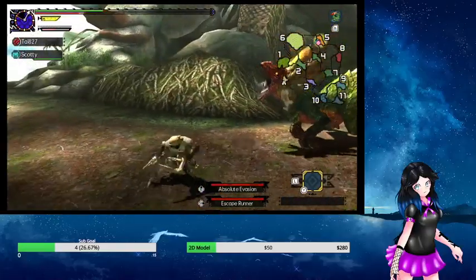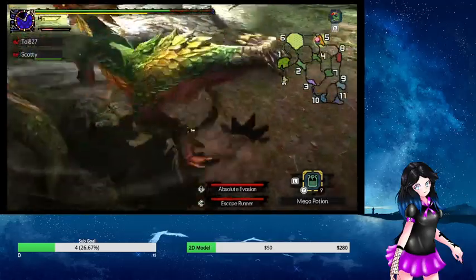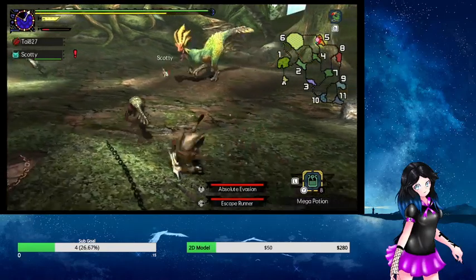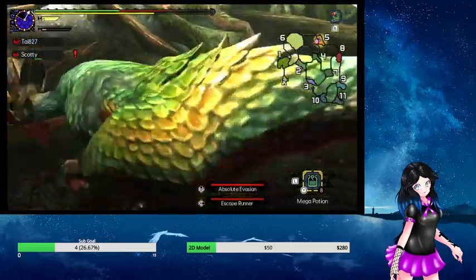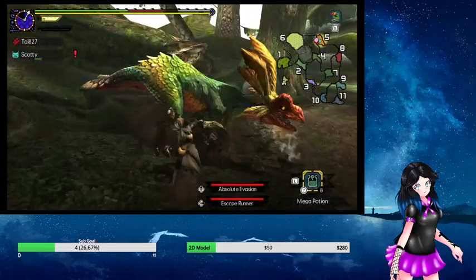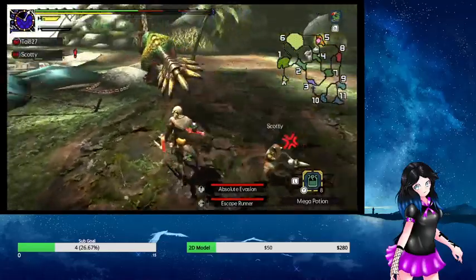Oh shit, run! Run! Use Mega Potion. Ah, shit. Ow. Hit the rock like an idiot. What the fuck? I keep getting caught in undodgeable shit. I want to play Hammer, but these early monsters just aren't good for Hammer.